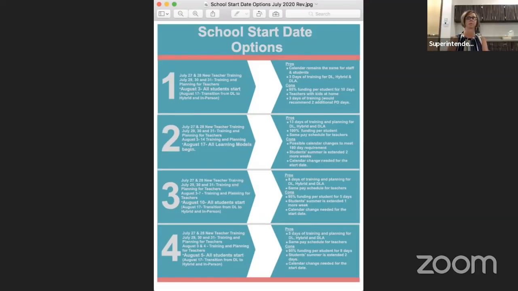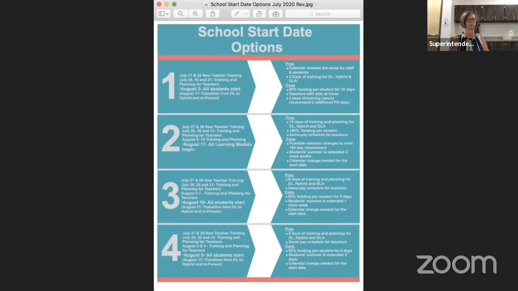Right. But they would be monitored or supervised by someone. They would have access to the internet. Right. Okay. All of those things. So we would leave that open. So granted, we don't know what that cost would look like in terms of funding, right? I mean, we know right now that we're looking at less than $100,000, but that could double, triple, depending on when that is. So we do have that option on the table.